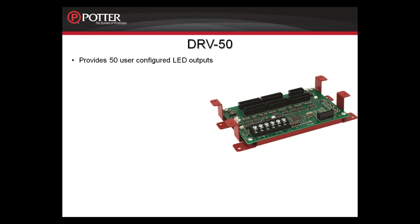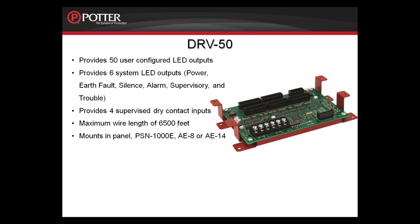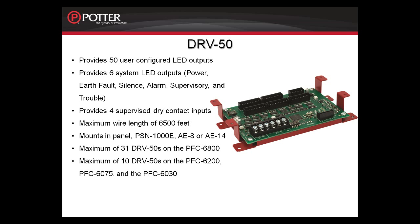The DRV50 provides 50 user-configured LED outputs. This would commonly be used for graphic LED enunciators. It also provides 6 system LED outputs, including power, ground fault, silence, alarm, supervisory, and trouble. It also provides 4 supervised dry contact inputs. This card can be mounted a maximum of 6,500 feet away from any P-Link connection. It can be mounted in a PFC-6800, a PFC-6200, a PSN-1000E, or the expansion cabinets. You can have a maximum of 31 DRV50s on the PFC-6800 and a maximum of 10 DRV50s on the PFC-6200, the PFC-6075, and the PFC-6030.